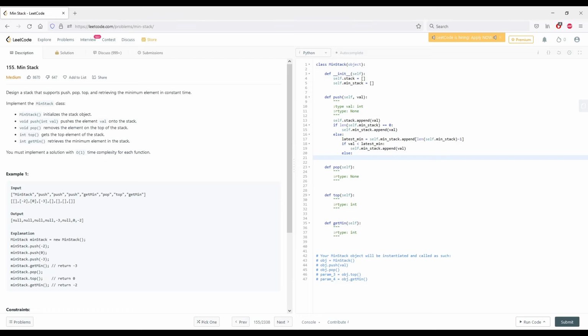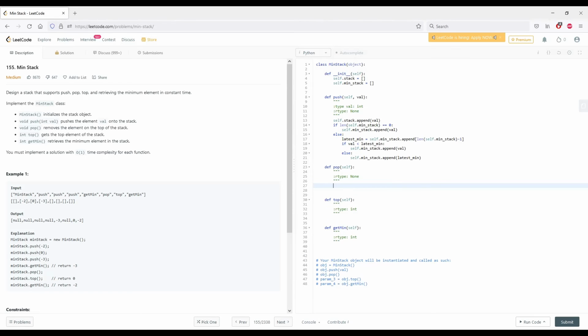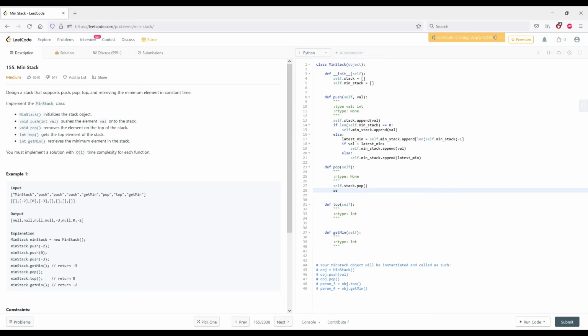Else, we append the latest minimum into our min stack. For pop, that should be simple and it returns void, so we're going to simply pop from these two stacks. self.stack.pop(), and self.min_stack.pop(). Simple enough.